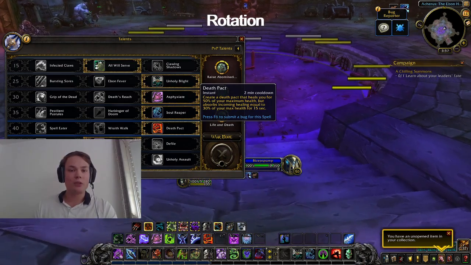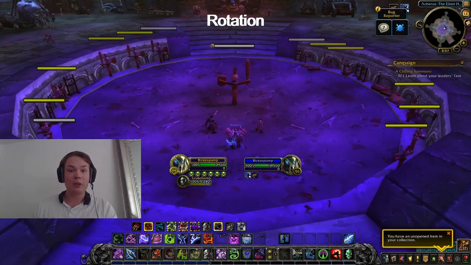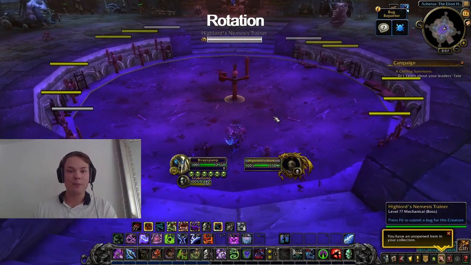We are going to pop off all our cooldowns at the start, build up some wounds, pop down our Apocalypse, and then just build wounds, pop them with Scourge Strike, and spend Runic Power on Death Coil. As soon as you hit below 35%, you're going to be using your Soul Reaper on cooldown, pretty much. So make sure you always have a rune ready whenever that's off cooldown and the target's below 35% HP.